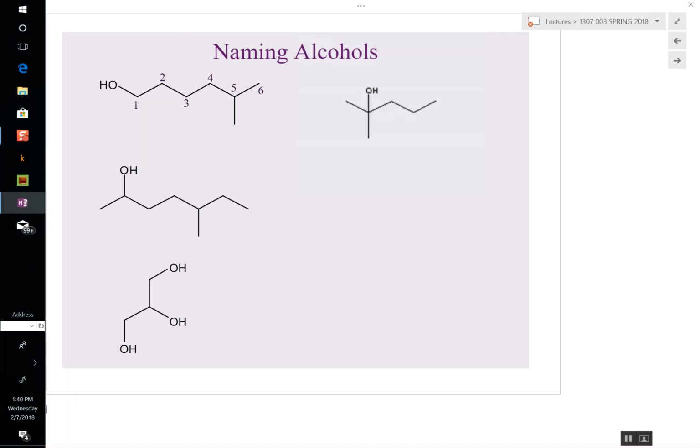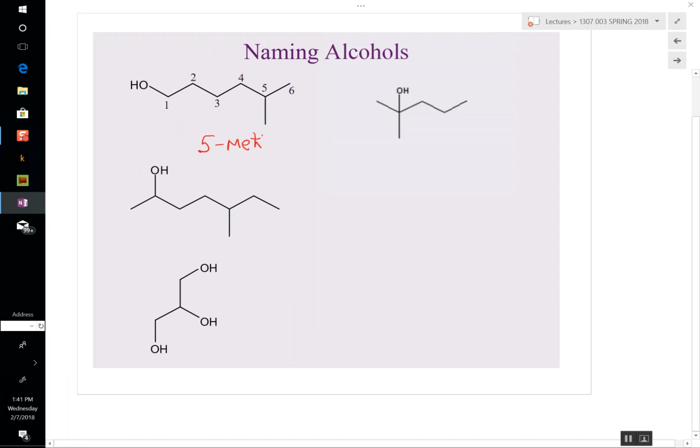Let's name these. All right, we've heard from 3 or 4 of you. I'd like to hear from 3 or 4 others now, okay? I want the whole class to enter into this. Don't rely on Kevin or Leah or anyone else to answer all these, although Kevin and Leah can answer them. I don't want them going to sleep either, all right? So you can all answer, but let's share it. So someone who wants to take a stab at the top one, top left. Go ahead. 5-methylhexanol.